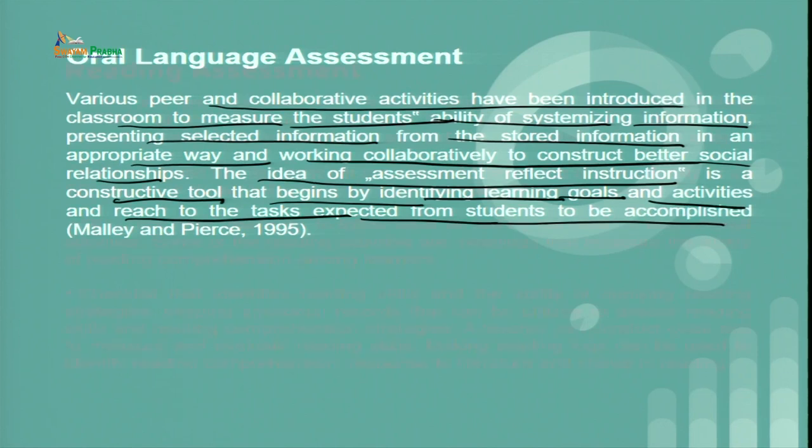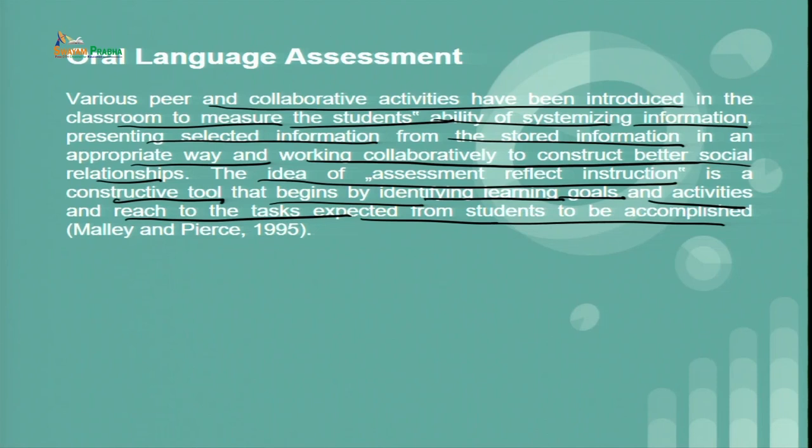Now oral language assessment was difficult, but if you include certain parameters, those linguistic, performance and communicative ones, and make it flexible with regard to the students' competency, you will find some amazing results. Oral language assessment is still done.